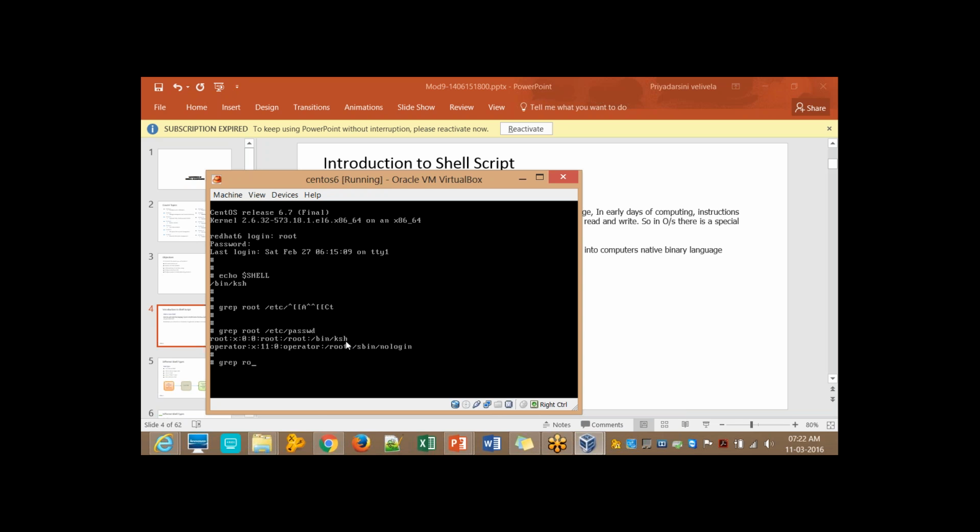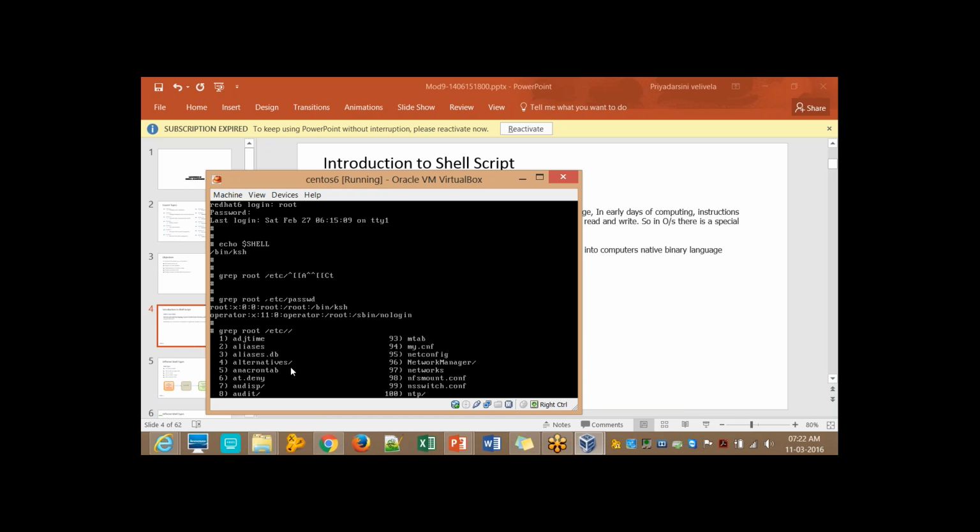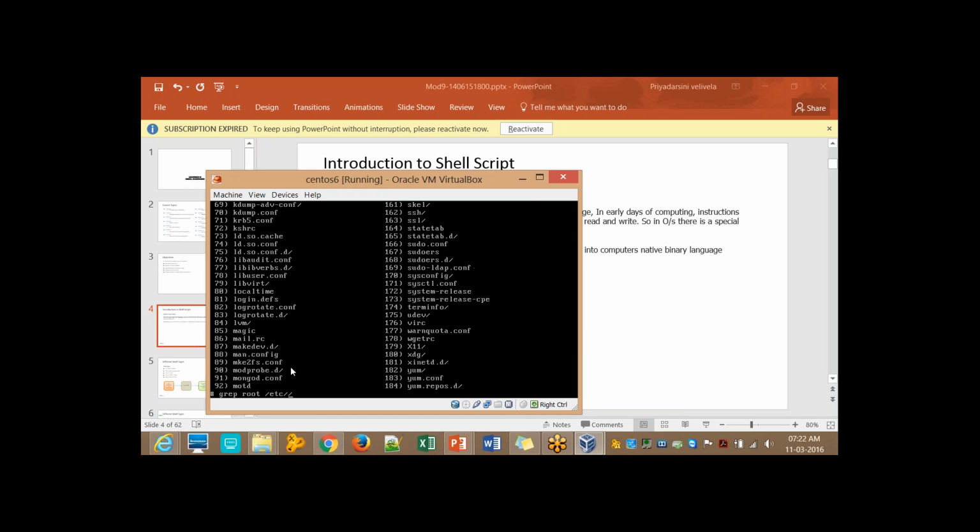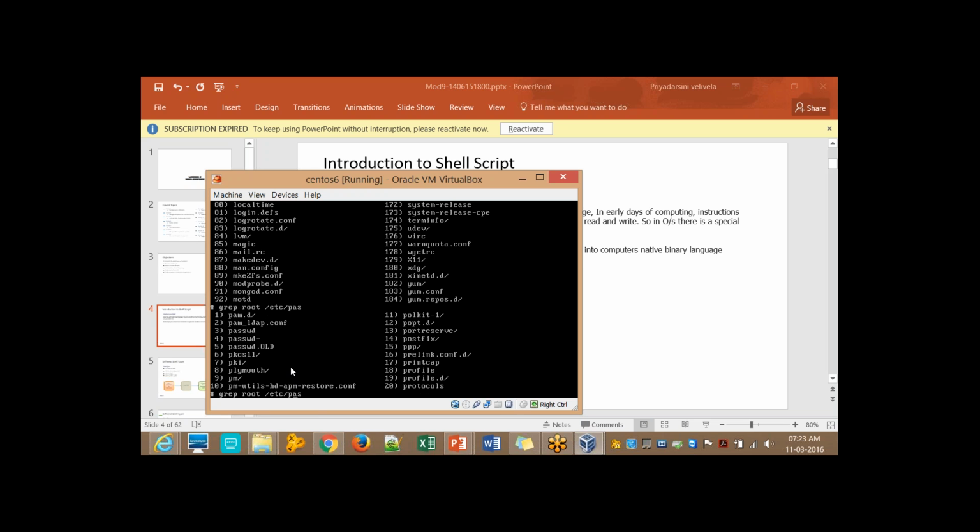So we say grep root /etc, and while typing etc I press tab, and it has displayed this for me. So it is not that user friendly.